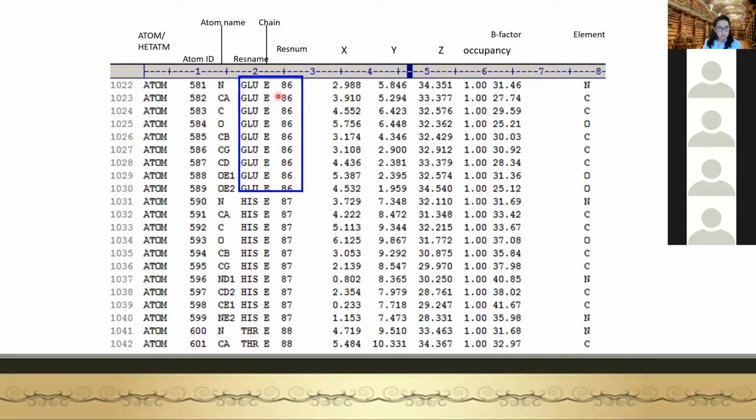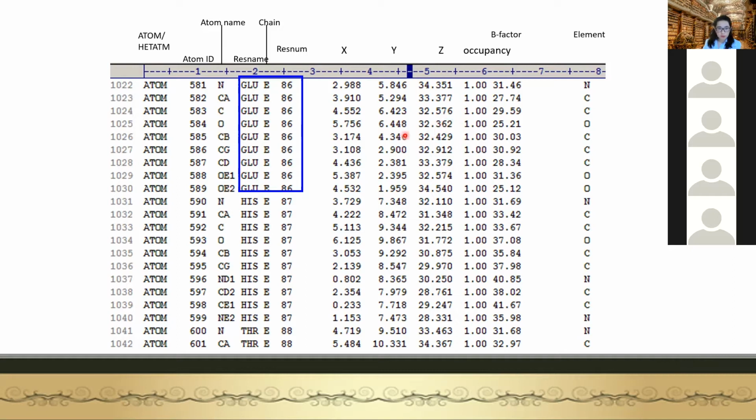So this one just shows that residue number 86 is glutamate, chain E. And these are several atoms that I chose in amino acid side chains. These atoms have their X, Y, and Z coordinates in Cartesian format.